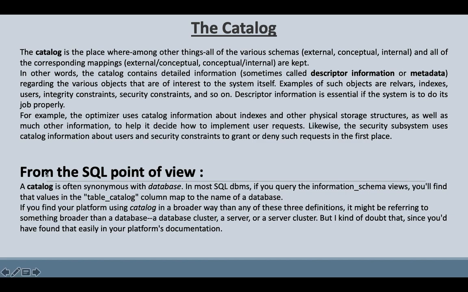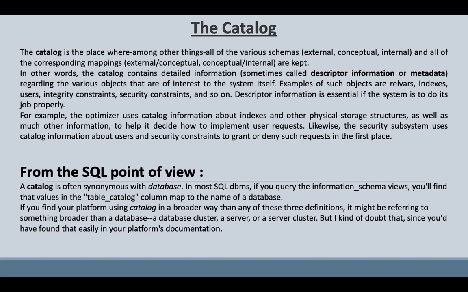Now from the SQL point of view, if you want to define the catalog, it is synonymous with the database, right? In SQL we are creating the database, so the catalog is the whole database.